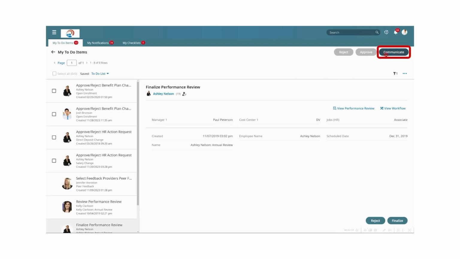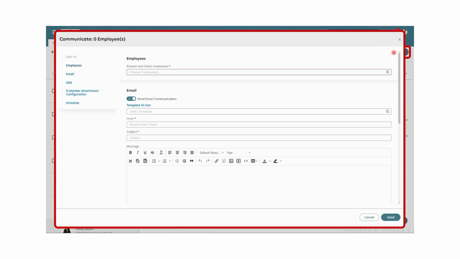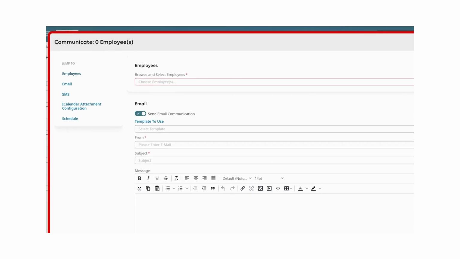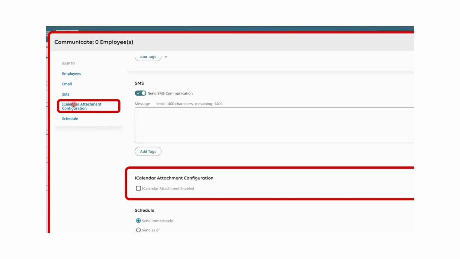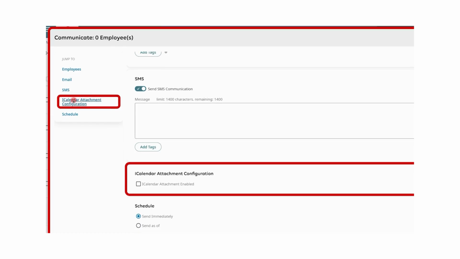And finally, we also have a broadcast communication tool that is easily accessible right within your mailbox as well. As you can see, you are able to create mass communications that can be sent to your employees via email or SMS communications. And as part of this communication, you can also include a calendar invitation. So if you wanted to use this tool to announce an upcoming meeting or event, you can also proactively place that on everyone's calendar as well.